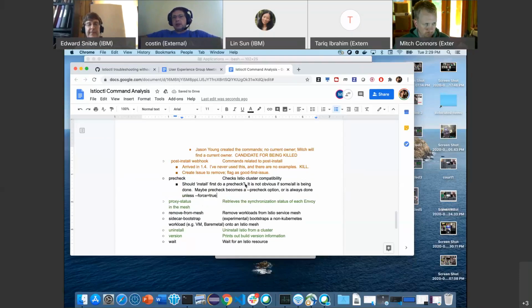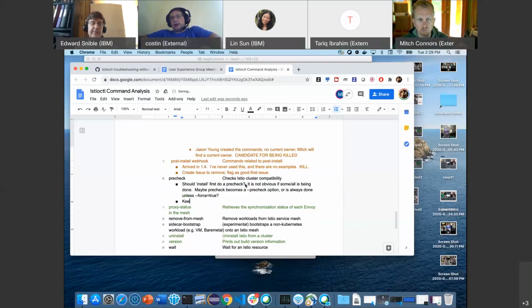is in good state in case you actually want to do the install through other means like Helm 3 or CI/CD or other systems. I don't think the plan is to support Helm 3 and other mechanisms as well. So we cannot assume that people will always use istioctl apply. Okay, for that particular purpose, then it's definitely reasonable to keep pre-check and perhaps even graduate it out of experimental. I agree.